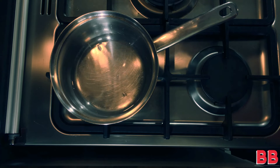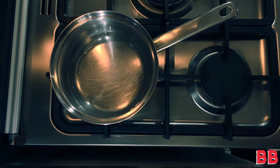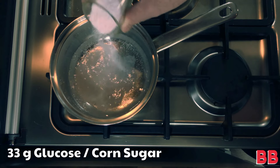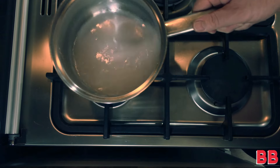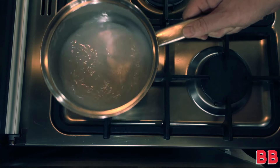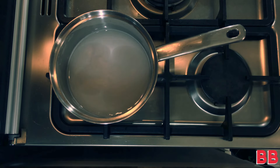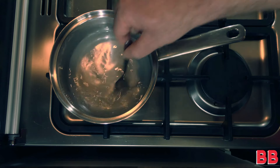Onto priming — we want to prime because we want to carbonate our beer, and we're going to be using priming sugar for that. You'll be pouring in about 200 mils of brew water and I am just going to bring it up to the boil. Before it starts boiling I'm going to be putting my sugar in. I'm using 33 grams of glucose or corn sugar — you could use 50 grams of DME instead. Just mix it in there and let it stir around. You don't want it to burn to the bottom of the pot, so keep an eye on it. Bring it gently up to a boil — stir it in until it becomes nicely mixed in with the water.